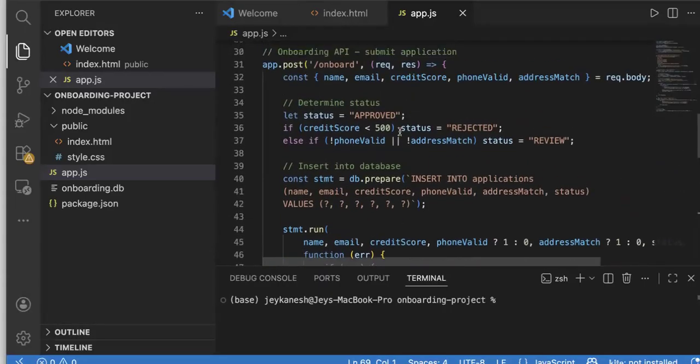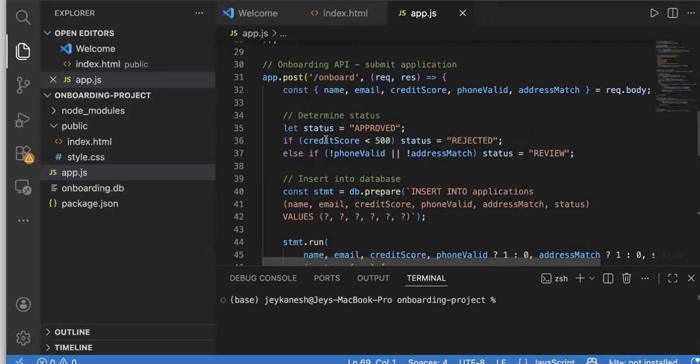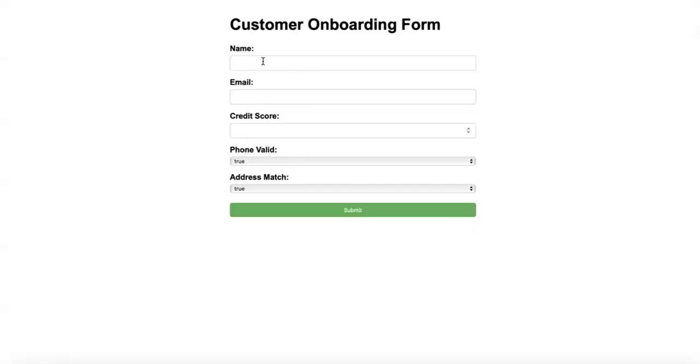So the business logic is customers are onboarding. Let me show you from the front end. So we collect name, email ID. We take this information to a credit bureau, a third party vendor. We validate this customer name, just assume customer name, SIN number and other stuff, but for simplicity, I have only name and customer email ID. So we get the customer credit score here from the vendor.